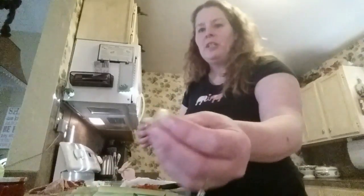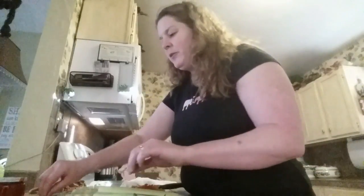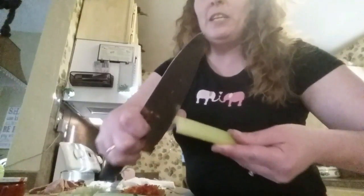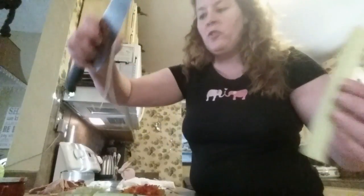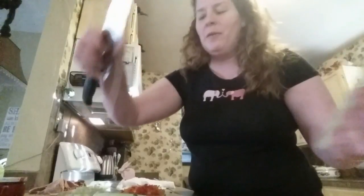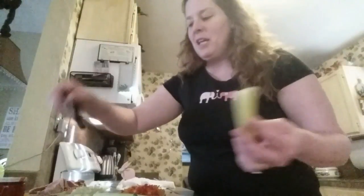Well, I wanted to be lazy and make it go a little quicker, and you can see what's happening. Every single piece that I have has strings stuck in it. So I'm going to show you really quickly my mom's awesome way of getting rid of the strings. You just take your knife, stick it right at the edge there where you can grab some, and look at that. The strings come right out. It really is not that hard. I don't know why I was trying to be lazy and not do it. Sorry, Mom. Look, I'm taking the strings out.